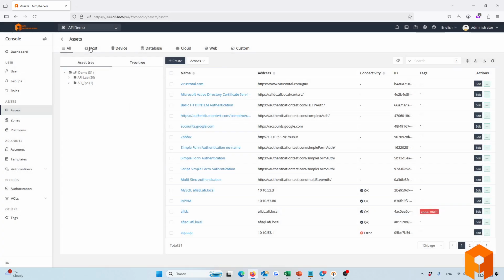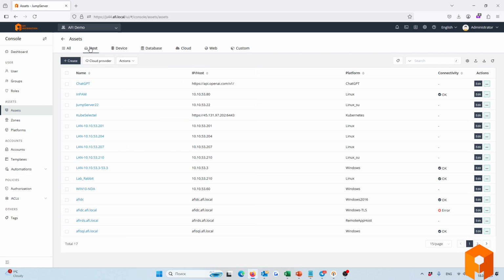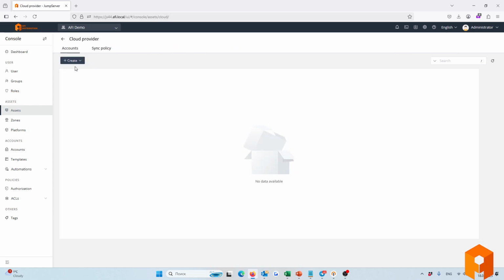And the next feature is that JumpServer has a discovery option. What is discovery? Discovery is an automated process which helps to find your devices in your network and add them to JumpServer. So let's go to hosts, cloud provider, and here we can choose where to get our assets.